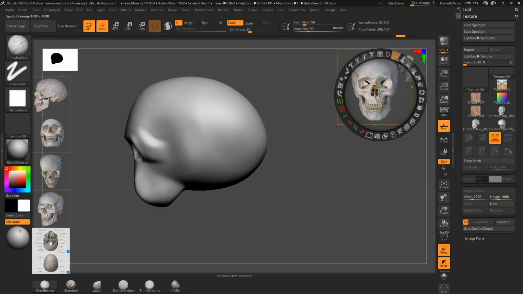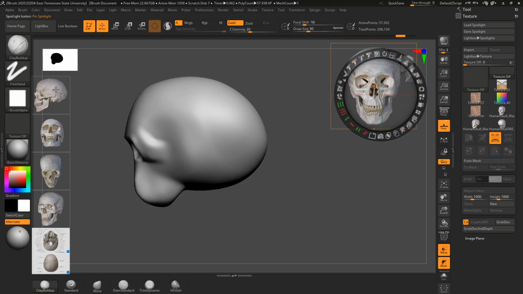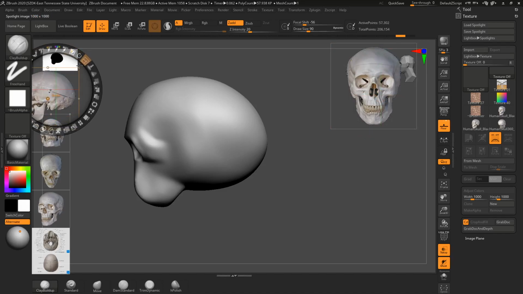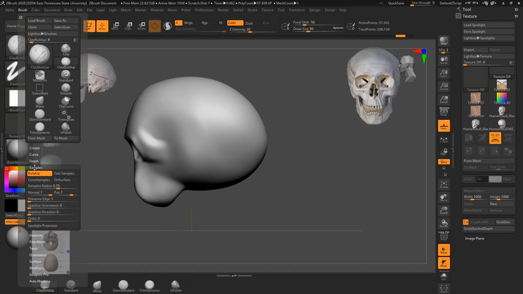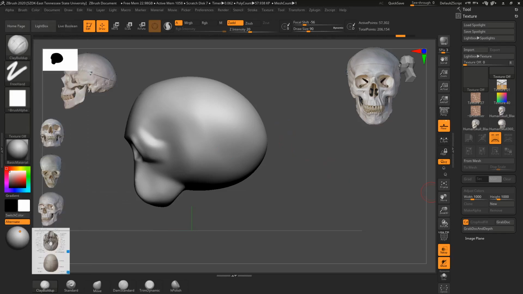That's it for now. I just reviewed how to use spotlight. So, okay, now I'm going to press Z back to disable it and make sure under the sample underbrush section, disable spotlight projection. Now you can sculpt them.